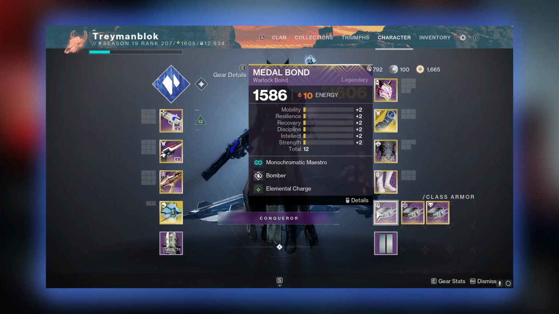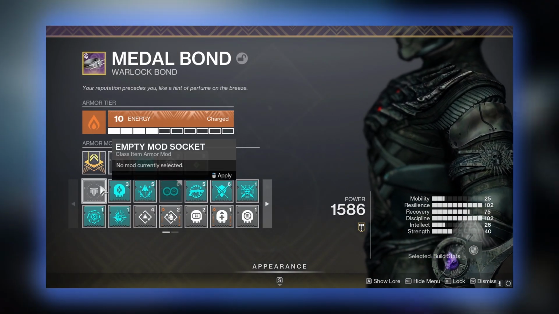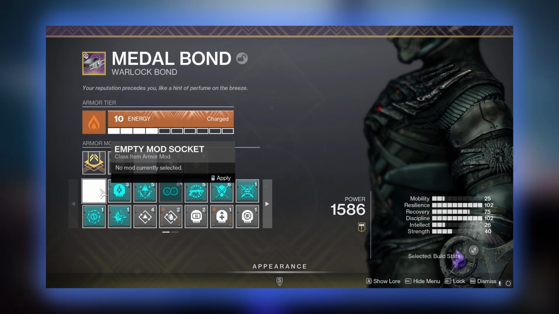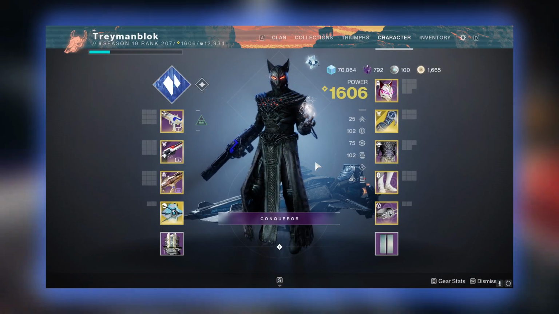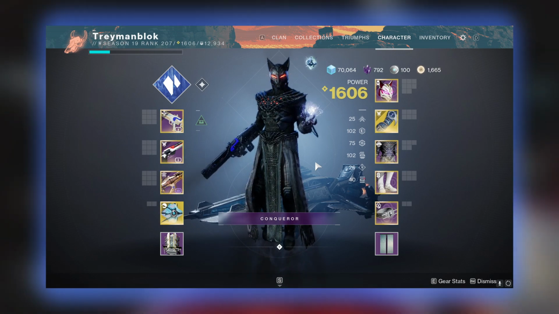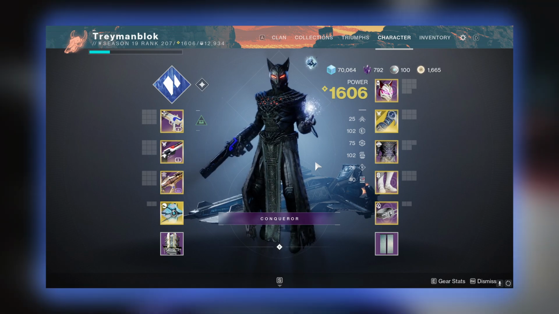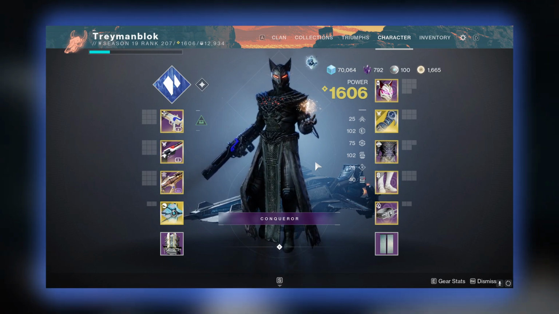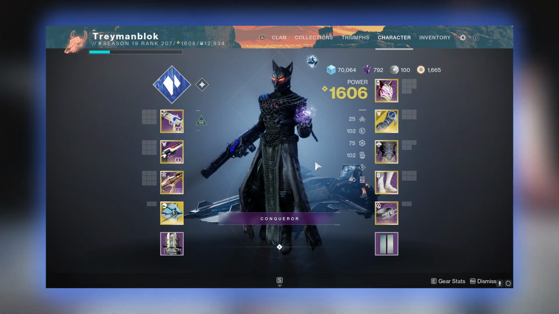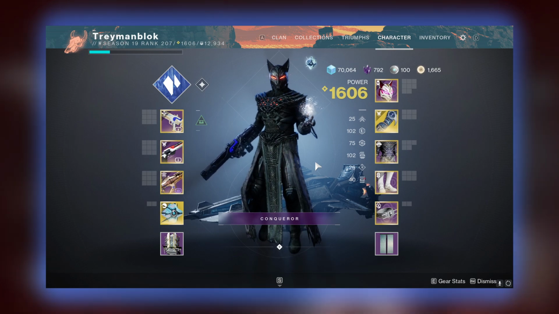Make sure that you also remove Monochromatic Maestro from your bond, as we won't be using stasis weapons, meaning you don't need it anymore. Keep in mind that with this second option, you are going to be missing out on 35% damage increase. However, you'll be able to use any weapons you want, and if you happen to be doing Nightfalls, then you're going to have that burn, which increases your weapon damage by 25% anyways, so in Nightfalls, you will actually only end up missing out on a 10%.